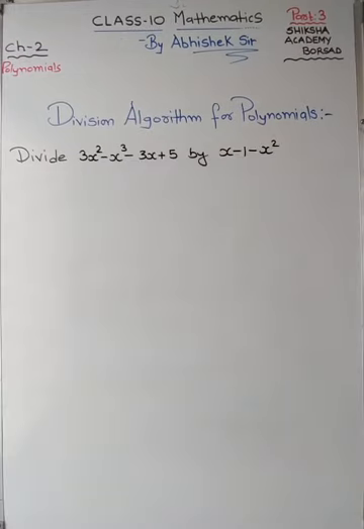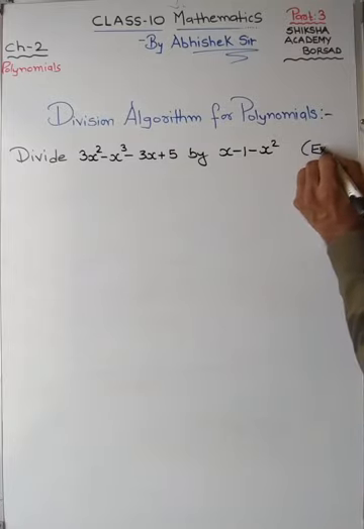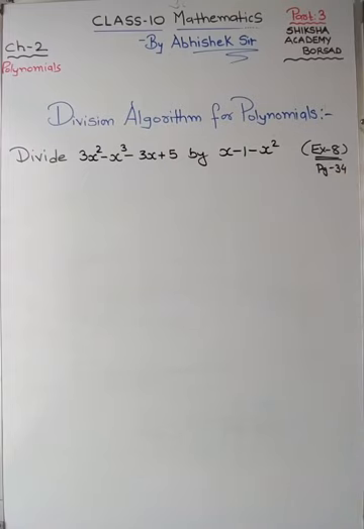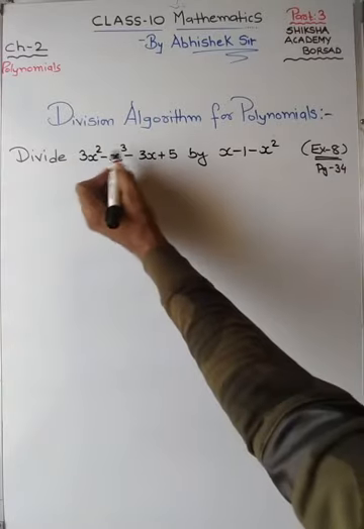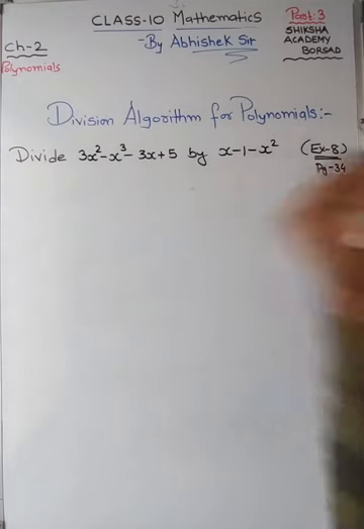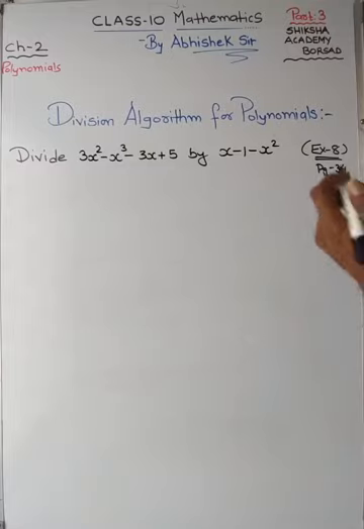Now this question is from example number 8 from our NCERT textbook given on page number 34. Now why is this comparatively hard? Because no order is maintained in the powers over here, and lots of minus signs you can see. So don't worry about the minus signs and all. Let us start step by step. Please watch it very carefully.